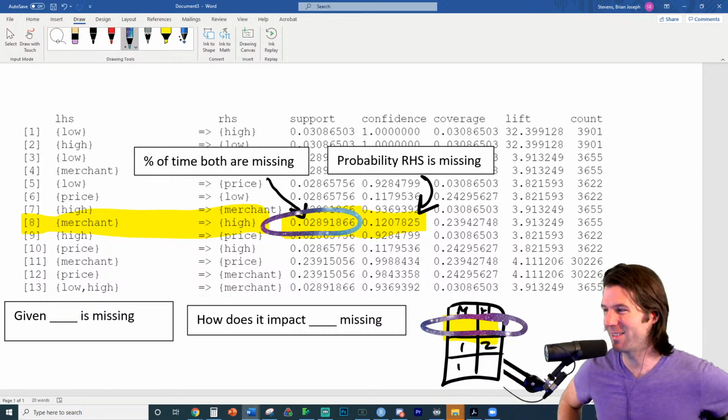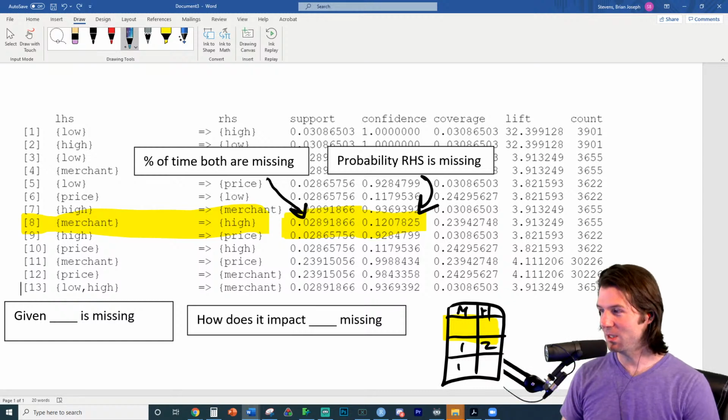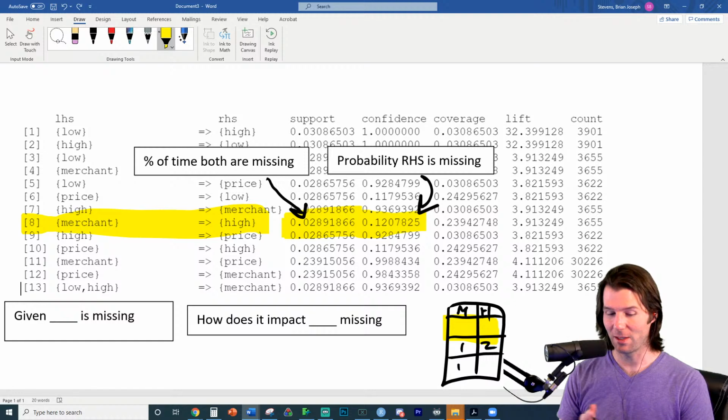Oh, what's up, Connor? Talking about some a priori learning right here. We got it. Connor, do you remember coverage? Because that was a new thing they just added in, but it won't be on the test, so we're not going to talk about it. I don't want to confuse people.